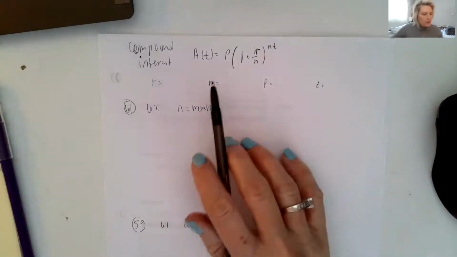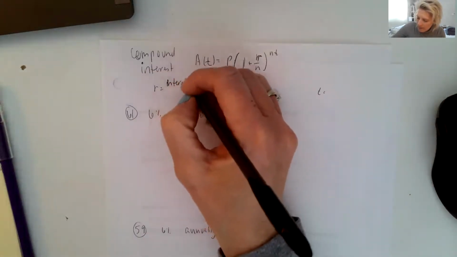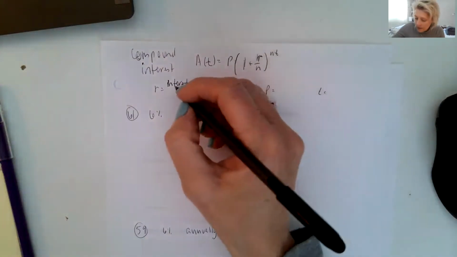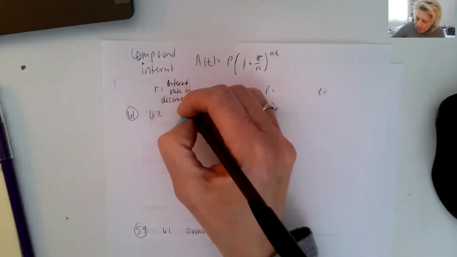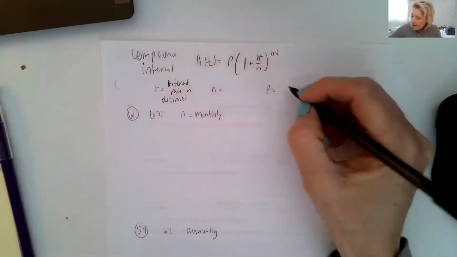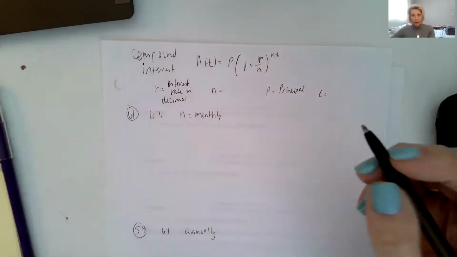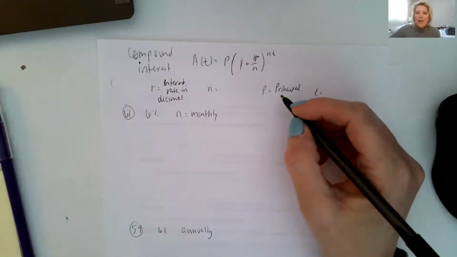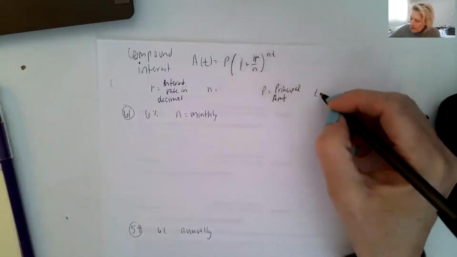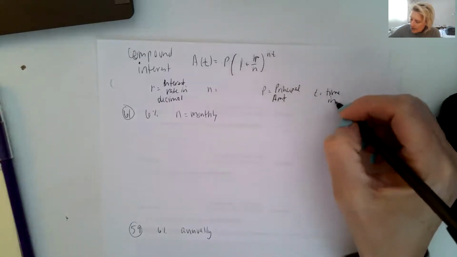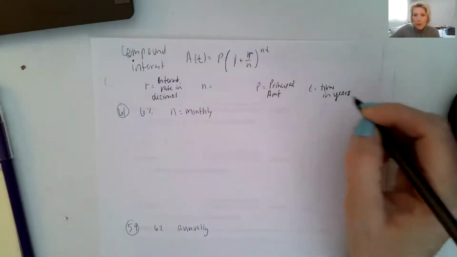We're going to look first at compound interest. r is going to be our interest rate, the percent of interest that you're going to earn per year. And that's always going to be written in decimal form in the formula. P is our principal. And when we say principal, we're not talking about the leader of your high school. We're talking about the principal amount, the amount that you're starting with. t is going to be time, and that is usually in years. So remember, if it's 1.5 years, you're going to write 1.5.